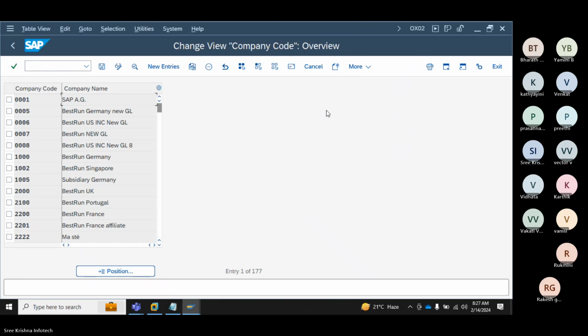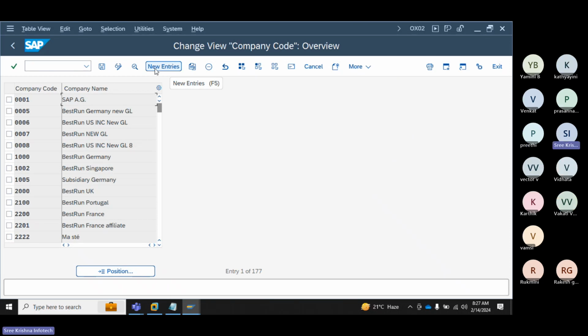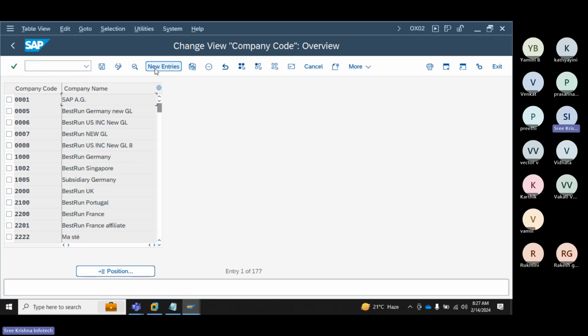Please write. Select new entries on application bar. What is your head company name? SKI, Sri Krishna Infotech is your head company. So please copy. Select new entries on application bar.